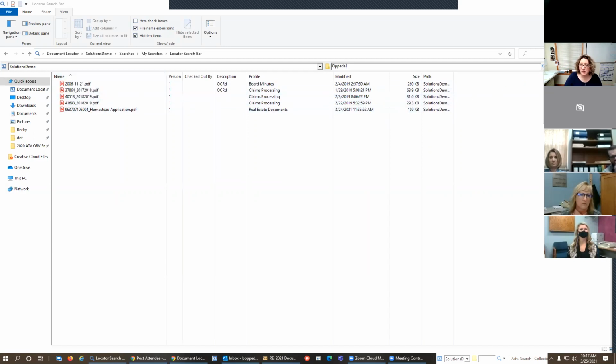If you have a slow system, you may not want to do the full text indexing all the time. So maybe if you're a treasurer's office with a really slow system, you do want to turn off that full text indexing and you just want to search the file names. You could search for title numbers. You could search for plate numbers. If you're in real estate, you could search for parcel number, that type of thing. So your system will dictate how much of this you have selected, okay?